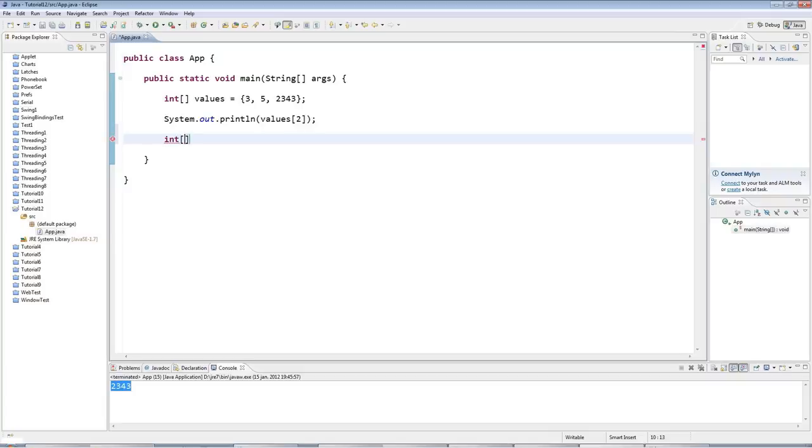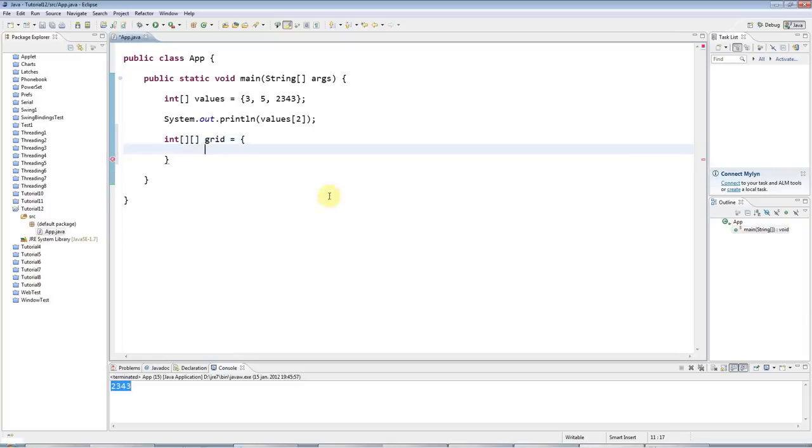So the first difference is, to create the variable that will point to the array, I need two sets of square brackets like this. And then I say, let's say, I'll call this grid and I'll set this equal to, and I open my bracket as before and I'll close it down here and I'll put a semicolon in. And now what we're going to have in here?